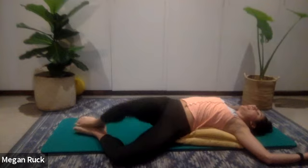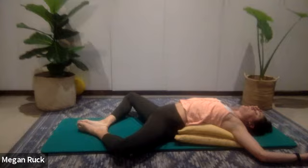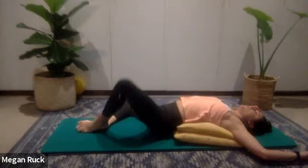Inhale, it opens out. Check that neck is relaxed. Left crosses over to right. Inhale, return. Trying to warm up into those hips, finding that nice rotation in the lower spine. And cross over left. We've got 3 more after this. Deep breathing. And return. Last two. And return. Last one. And return. Stay there with your legs.